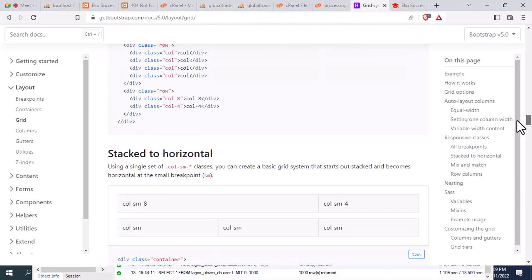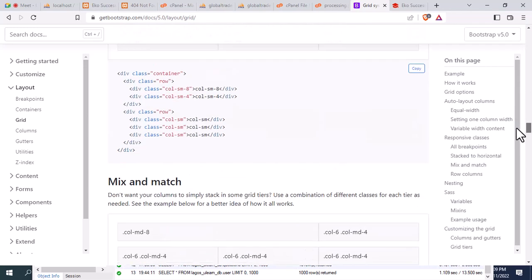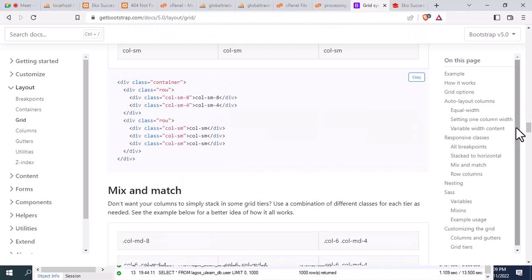That means the factors of 12 must be our screen, maybe 3. So you can use the numbers the way you like. You can declare a column and give it the entire 12, or you can declare 2 columns.